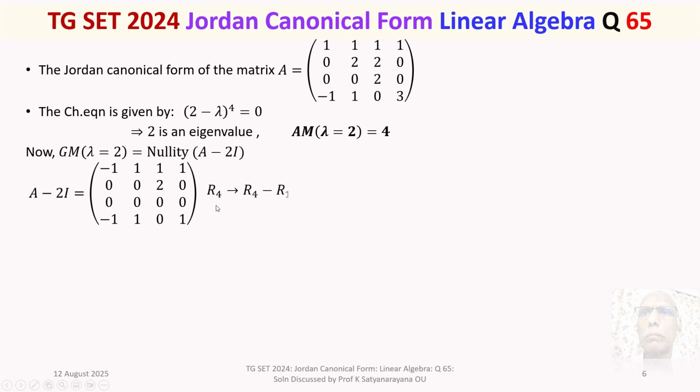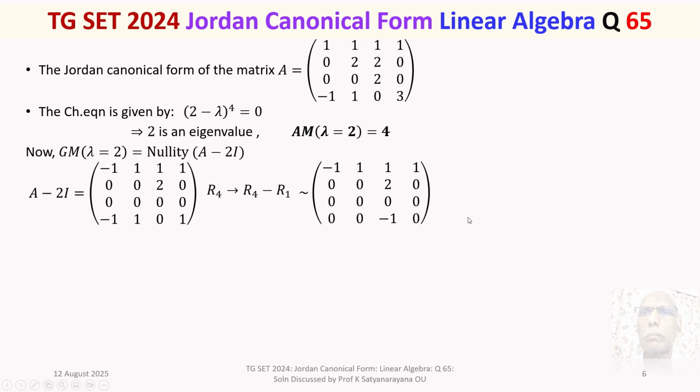Now, we will first find its rank. To find its rank, we will reduce this matrix into the row reduced echelon form by performing elementary row operations on it. So, we perform R4 becomes R4 minus R1, and thereby the fourth row, first column element will become 0, and this will get changed. So, the fourth row will be 0, 1, minus 1, 0, 0, minus 1, minus 1, 1, minus 1, 0. So, this is the 1. This is the 1. So, we want to make it, these things.